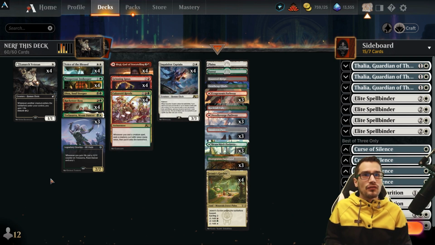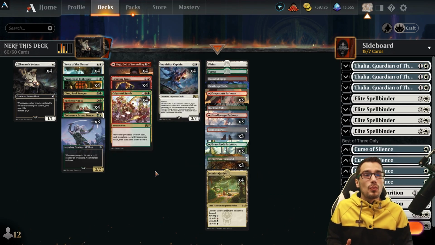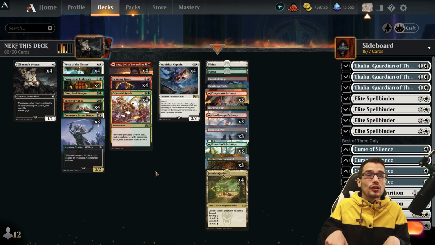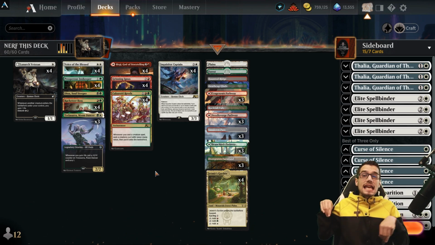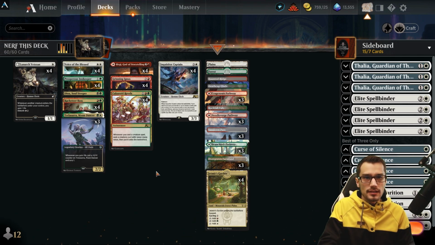So we're flooding the field with 4 Veterans, with 4 Innkeepers. So whenever we play a creature, the Ingus, which we can do infinite times, we're going to gain 8 life and we're going to deal 8 damage to our opponent, and that is just the most ridiculous thing, right?